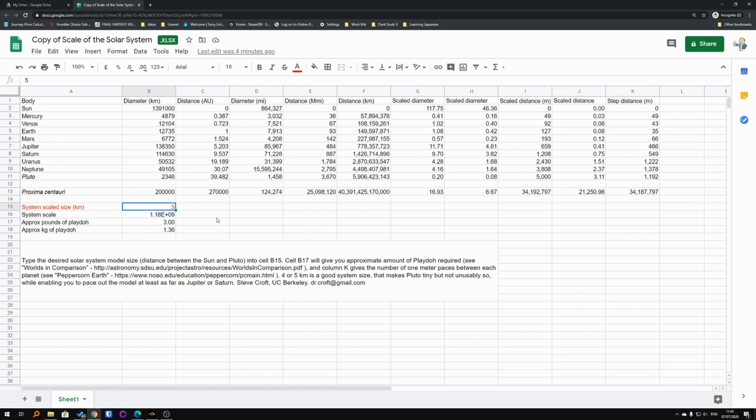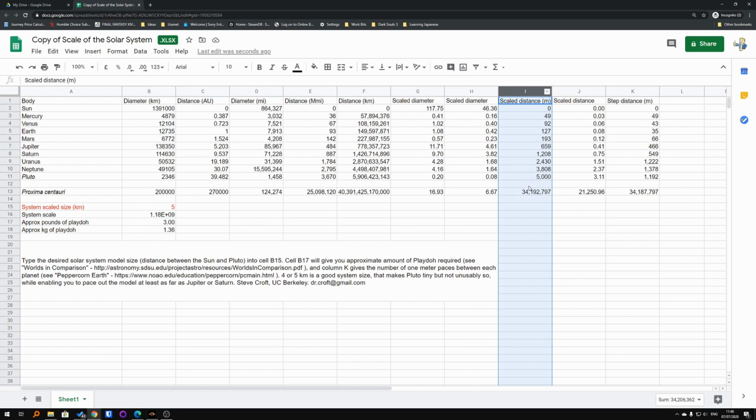So the total length you want to walk, you're just going to pop into there and it will work out all of the values for you. If you want to walk a 10 kilometre distance, then you'll pop that into there and all of these numbers will change. We're going to do a 5 kilometre walk. I'm going to put 5 back into there and you'll see that all of these values have changed back.